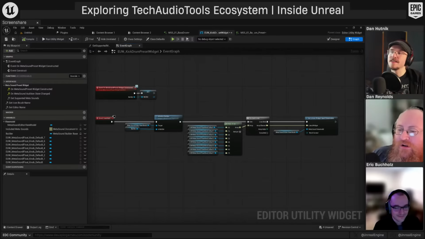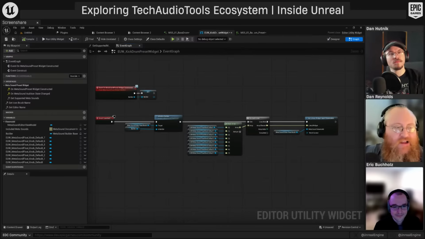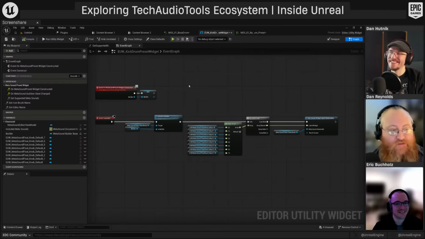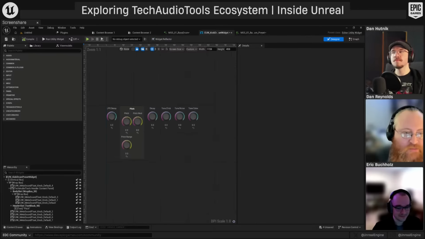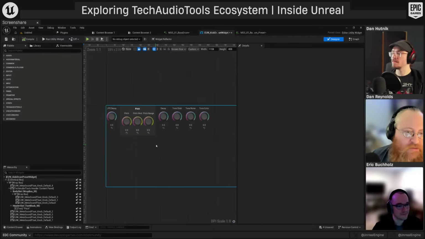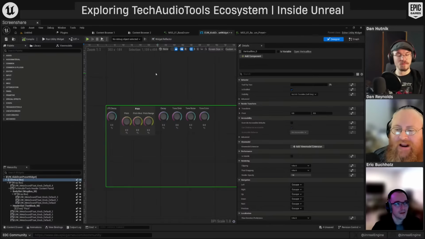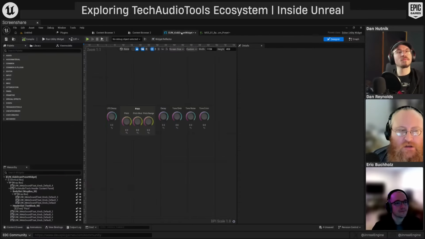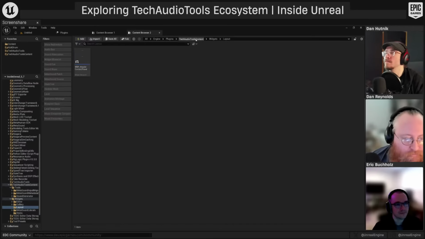Well, I think what would be cool is, so this is a great example of... I mean, I ended up going into Dan tutoring mode, but this is actually pretty fast to stand up this preset widget. I think it'd be cool to take a look at the difference between a preset widget and an editor utility. Like, how do you use view models for editor utilities? And then maybe some light code examples to direct people who are interested in creating their own view models. What does that look like?